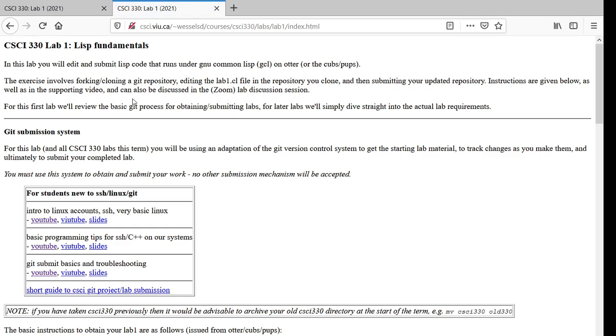And again, basically the idea is I'm going to provide you with a couple of starter files, and you're going to be implementing some functions pretty much and testing them out. So again, we're going to be using Git to distribute the code for the labs. I'll be using Git to get you to submit it. This is pretty much the same process as we use in all the upper level courses for CS. So if you haven't done it before, have a view through the different videos that are there. And if you have, again, for this year, it's just CSCI 330, and this one is just called Lab 1.